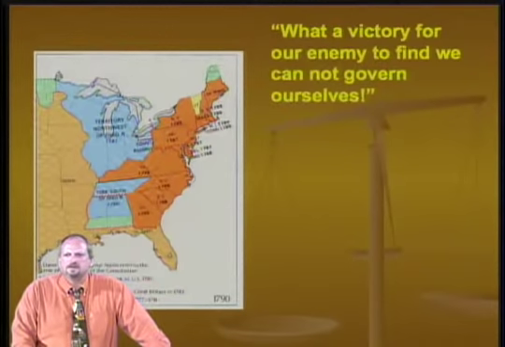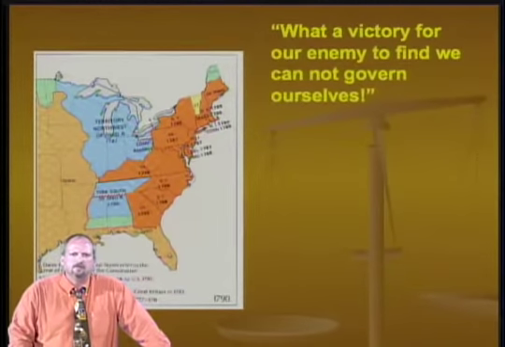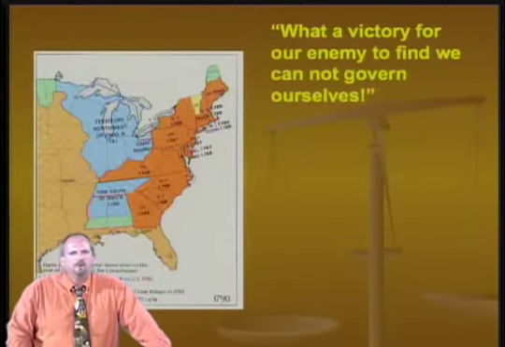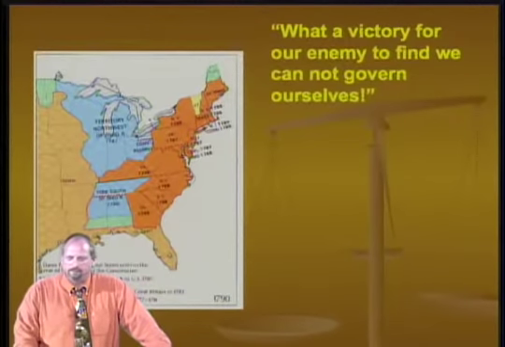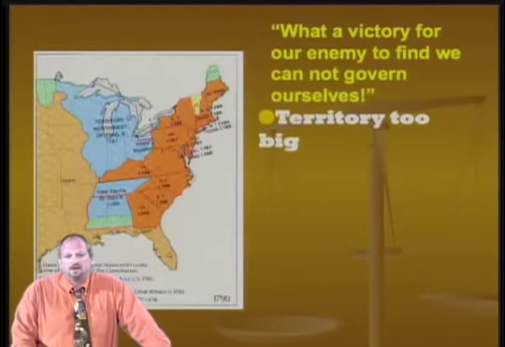As Ben Franklin said, "What a victory for our enemy," meaning Great Britain, "to find we cannot govern ourselves." Here we have fought and won our independence. We have moved away and separated from home, moved out on our own, only to realize we can't handle the freedom. Our territory was simply too vast to govern with a weak government.